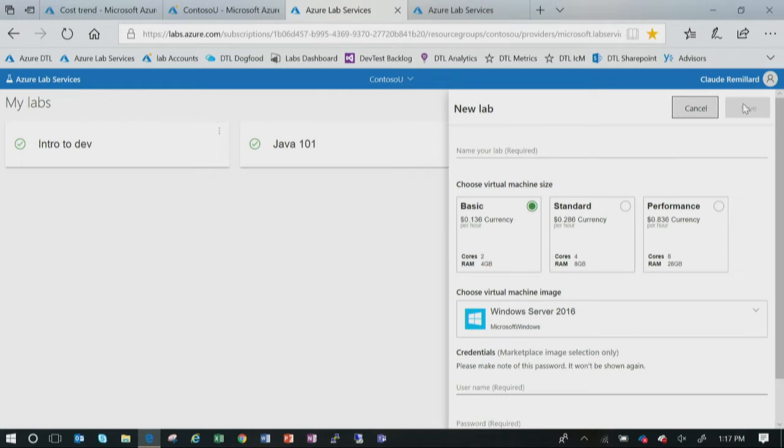Yeah, okay, so it's a lot of the same ideas, but you can tell, rather than having the portal interface, which we all know and love, right, but other people might not be as familiar with, this is much cleaner and much more simple. And they go to labs.azure.com, and from there, again, it's Azure behind the scenes, completely, but from there you can then just go and give a name to your lab, pick a size. The sizes we offer are limited. Again, with simplification comes simplification of choices at the same time.